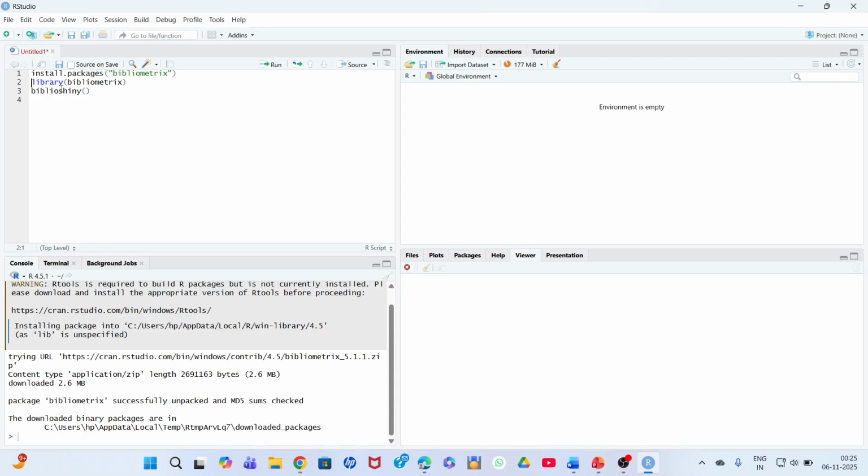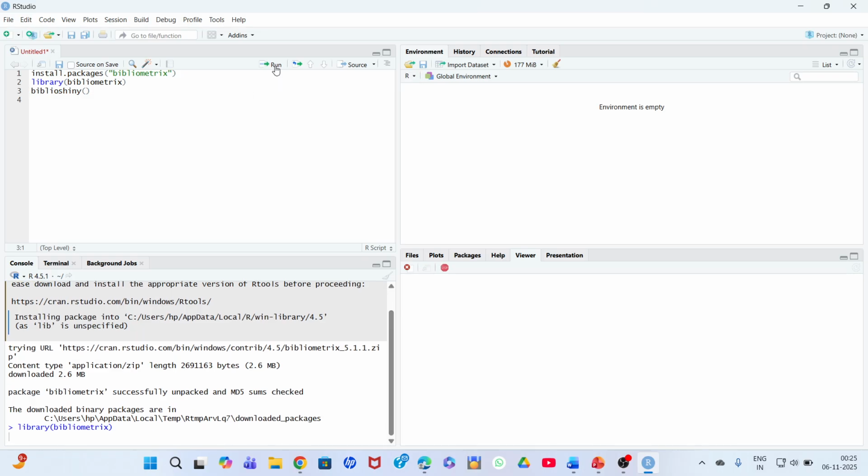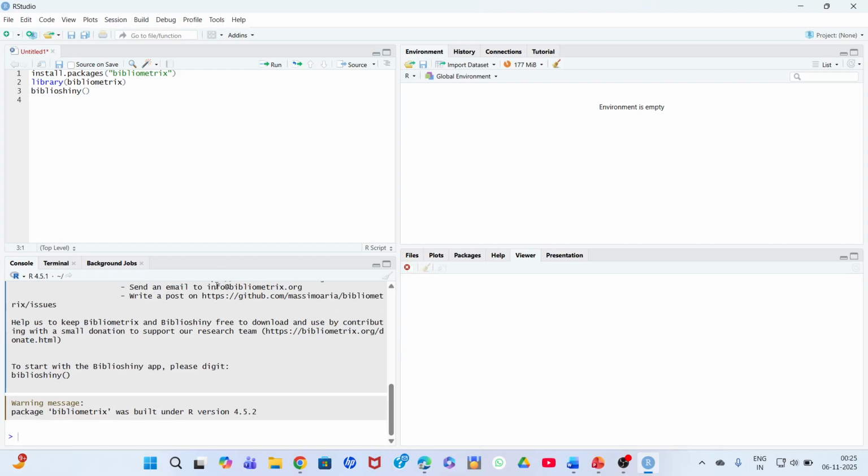Now the next command is library. In between brackets you have to type bibliometrix. So you have to activate the bibliometrix package. So let's run the command. So here you can see that the package is loading and here it is written that to start the Biblioshiny app, please type biblioshiny() with brackets.